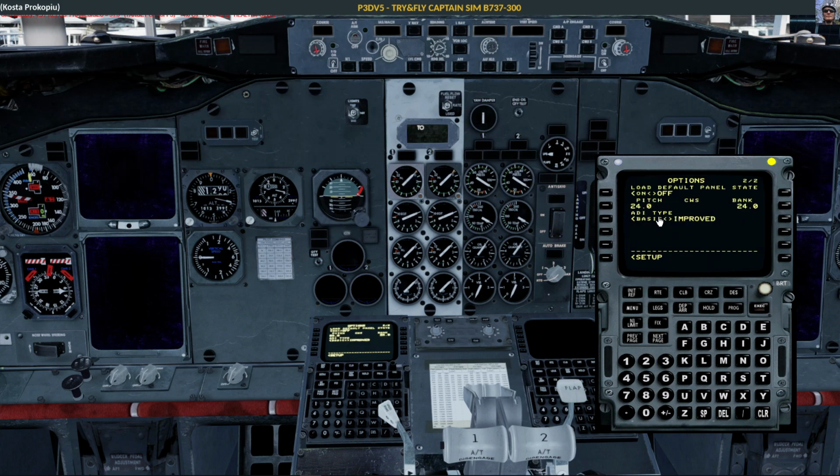So next page, load default panel state off or on. Yep, the default panel state. I'm not sure which one that would be. You can probably select it. And then we have the bank angle and pitch, CWS 24. That could be some limits. It's probably limits or something. ADI type improved or basic. For that we would need to get the ADI. Okay, let's see. Now we can't see it. We need power to see this.